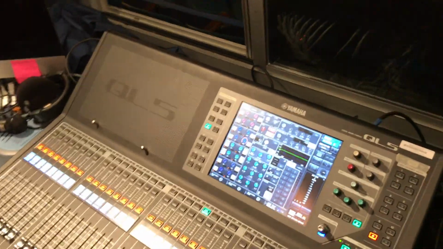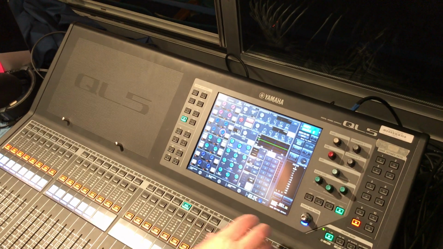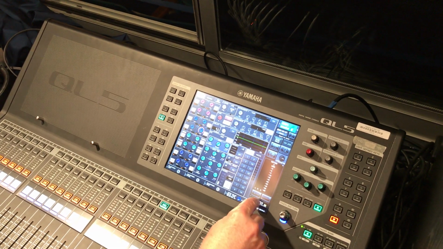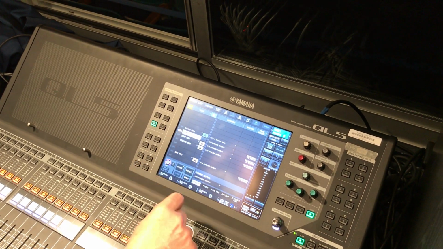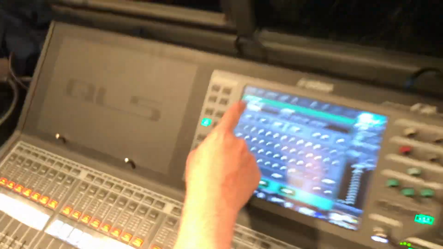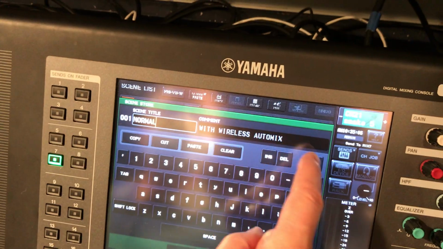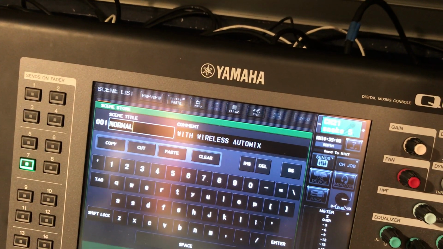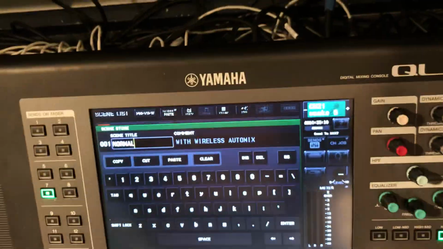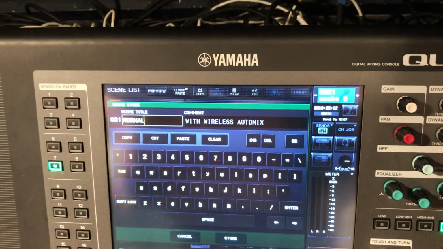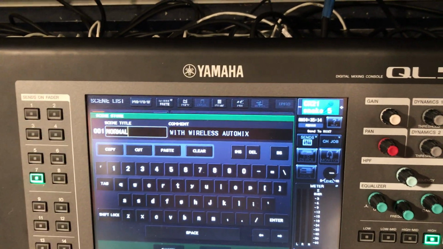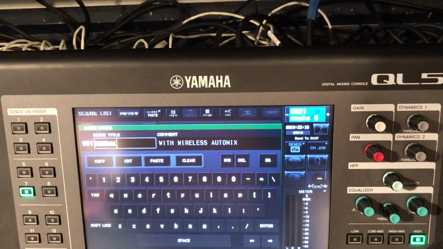So, okay. Let's save what we've done. So normal, store, and we're going to call it that with wireless auto mix. That's another thing. As a part of this scene, this board has 16 channels of auto mix. That's a big, big deal.